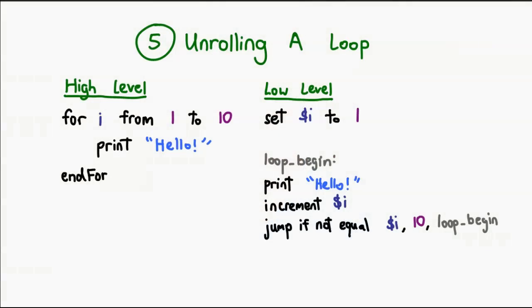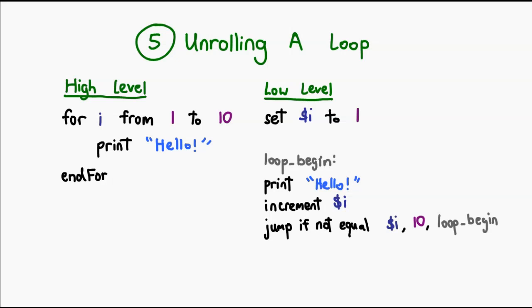The first and the simplest thing to do is to unroll a loop. That is to get rid of a loop entirely, and just copy and paste its contents as many times as was required. You see, when you actually run a loop as it is, basically, the instructions will look something like this. You execute a bunch of code, and then you check to see if a condition is true. If it is true, jump back to the top of the loop and run it again. And of course, you can see how this works like a loop. It keeps going back until a condition is met. Then it jumps out of the loop.